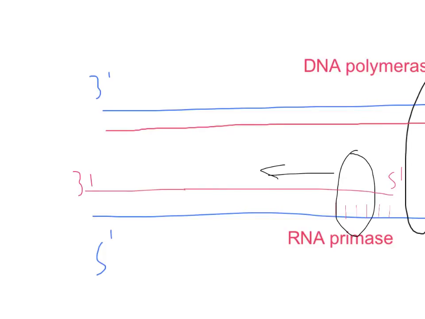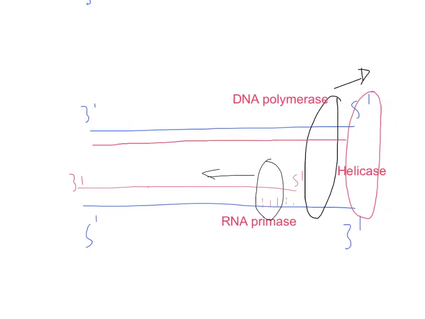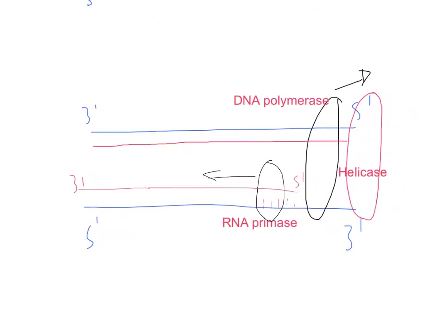Okay, so to run you back through those steps: helicase unzips the DNA molecule, forming this replication fork, and you can have a look at what that is through my notes or anywhere on the internet. Helicase unzips the DNA molecule. We now have two template strands for our new nucleotides. We've got one going from 3' to 5'. That's the awesome one because DNA polymerase can just race along adding free nucleotides to that one.